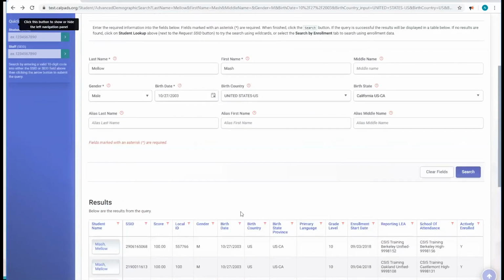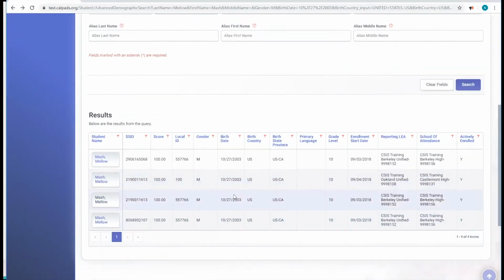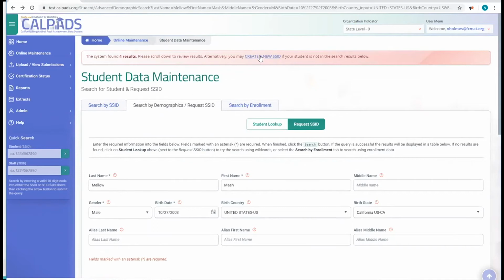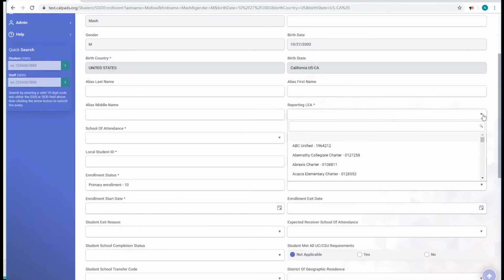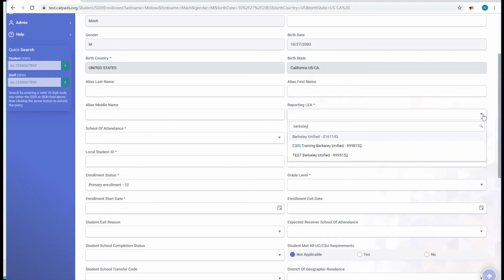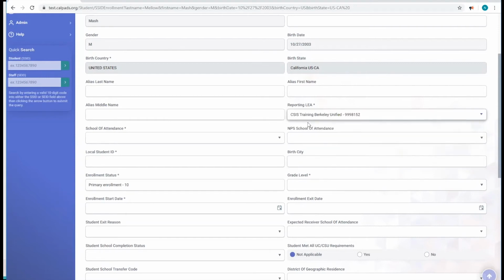But for the sake of demonstration, we are going to create a new SSID, right? And so we're going to have a new Marshmallow. Okay, so I have a state account, and so I have to select where the student is going to be enrolled.